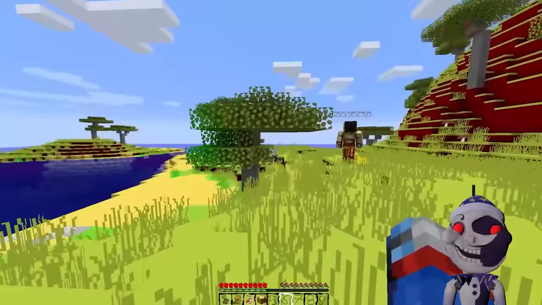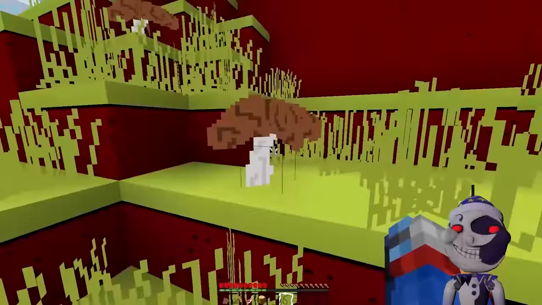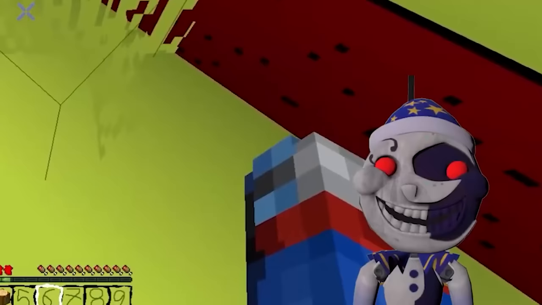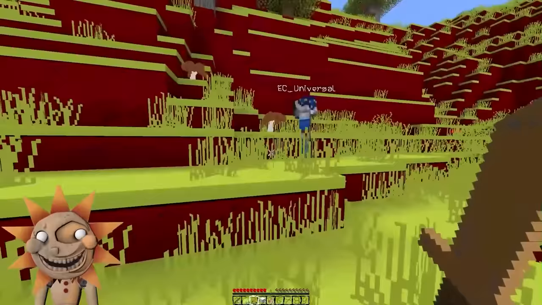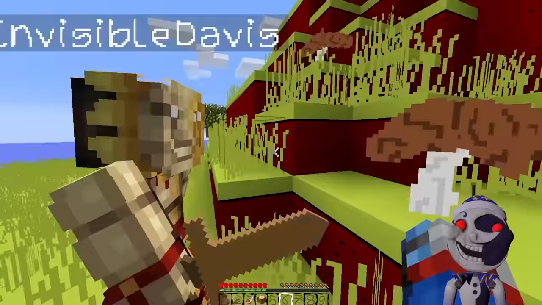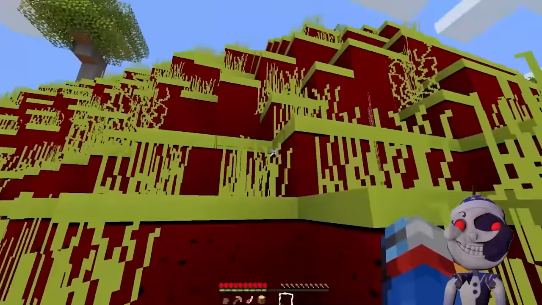Yeah, I think... Oh, hi, mushroom. There's a mushroom. How does it look? It looks like... Why, is it smiling or something? You're really interested in that mushroom. Oh. I think the bomb went off a little bit too close. That is a brain. Let me bounce up this red mountain.